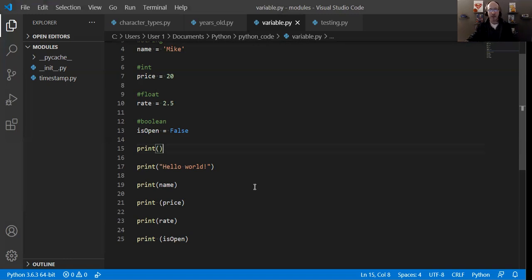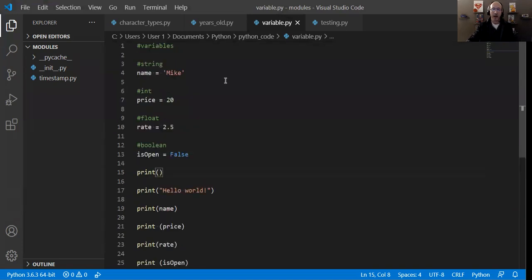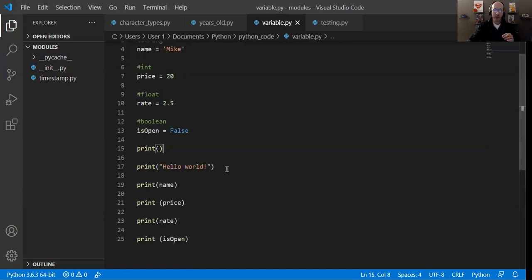So what happens here is inside this print statement, I actually have a string, and it's called hello world. Otherwise, I am assigning values to certain variables, and those words will change over time, but I'm assigning this 20 to price, this 2.5 to rate, and this false to is open. And all I'm doing then is calling the name of the variable, and the name of the variable won't print.